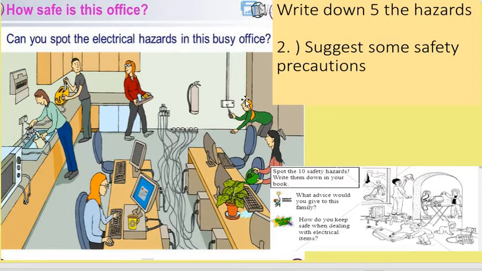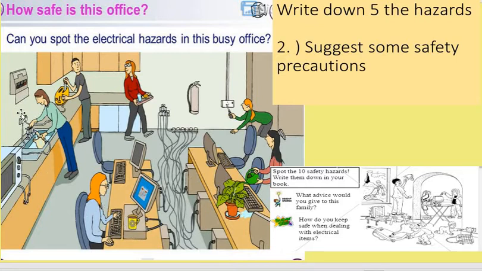This young lady here is poking into the electric circuit or socket with a piece of tool here, metal tool. Water from this pot plant becomes a big danger, and it's by the computer and the keyboard. This girl's got her coffee here, also liquid hazard.